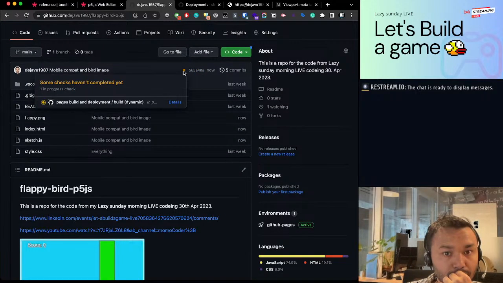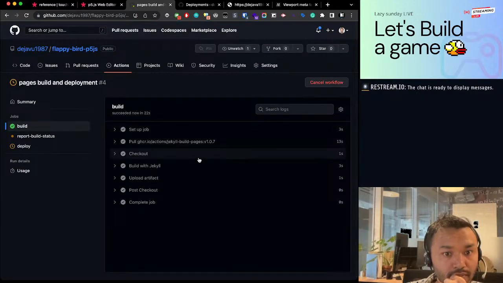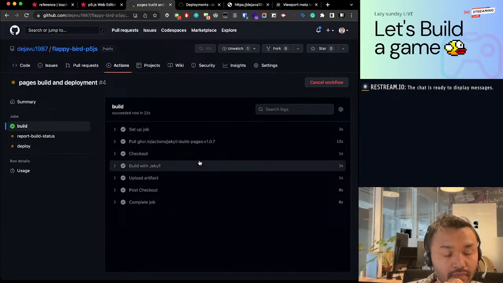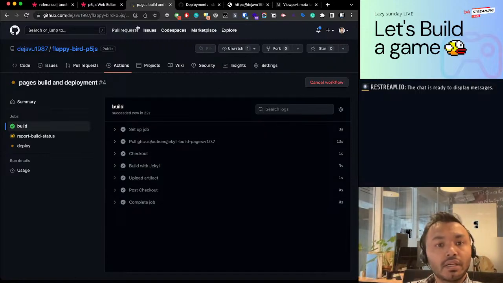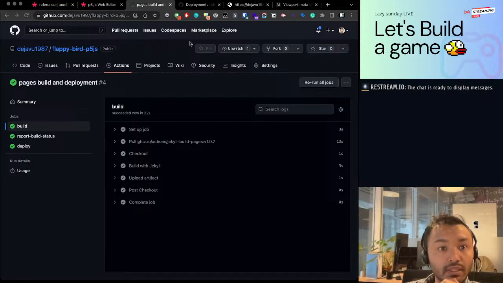Build and deployment. Okay, so it will build, and once it's done we will see the latest changes on our GitHub page, which we will then try to test on. Yeah, it seemed to be done.